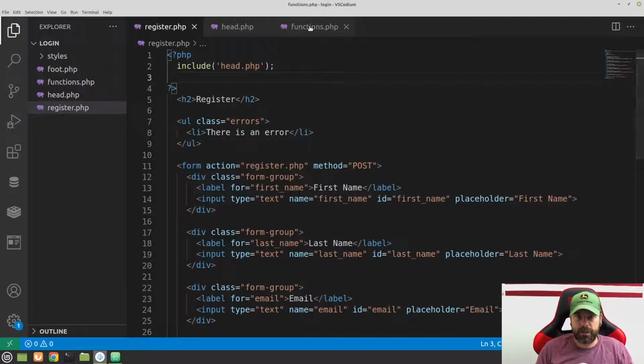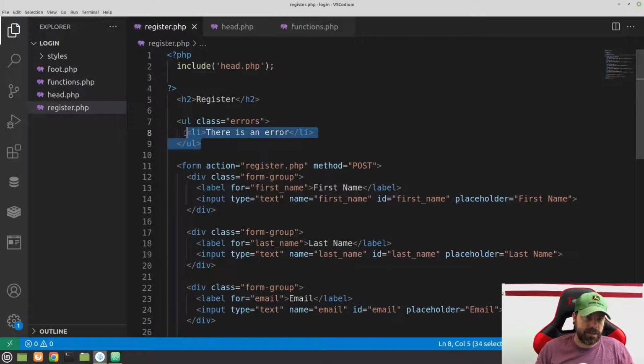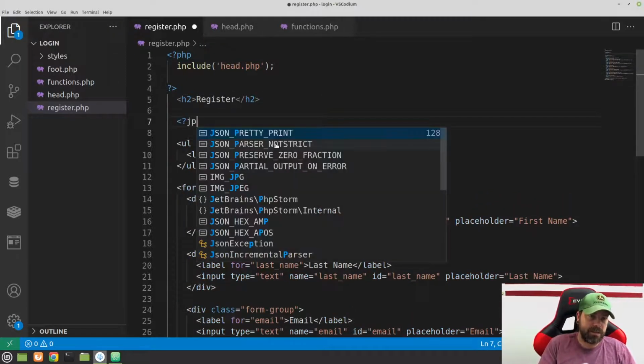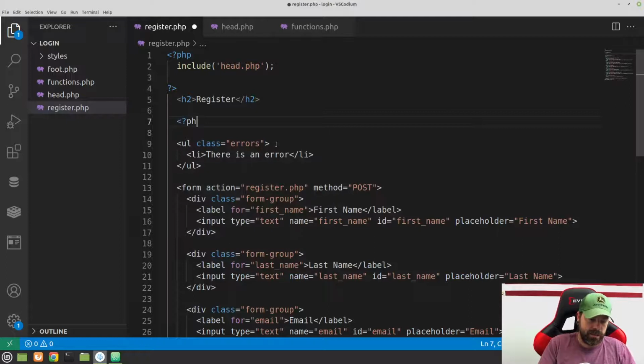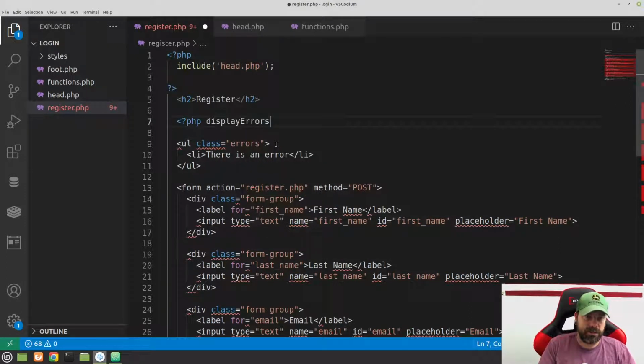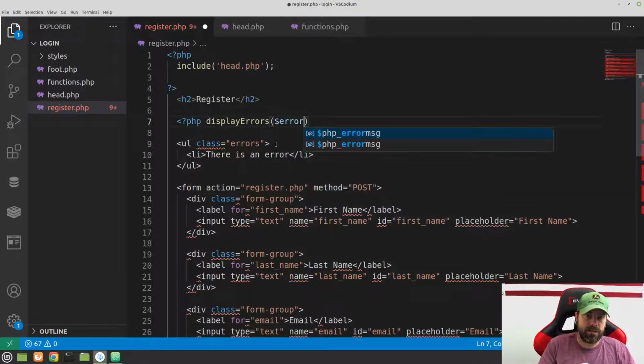So that's one function. The other function is, see this errors right here? What I want to be able to do is put this into a function where we're going to print out our errors only if there are errors passed into it. And so the way that I want that to work is we're going to open some PHP tags, and we're going to create a function called displayErrors, and we're going to pass our errors into that.